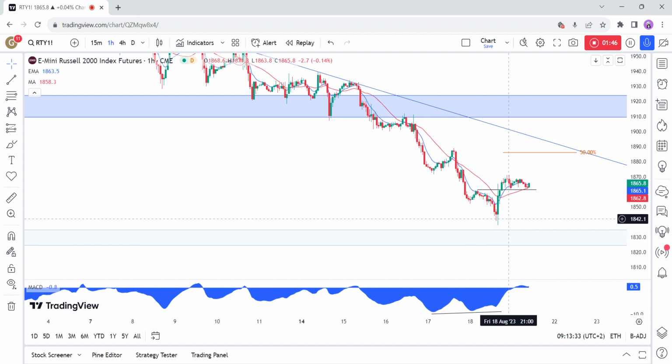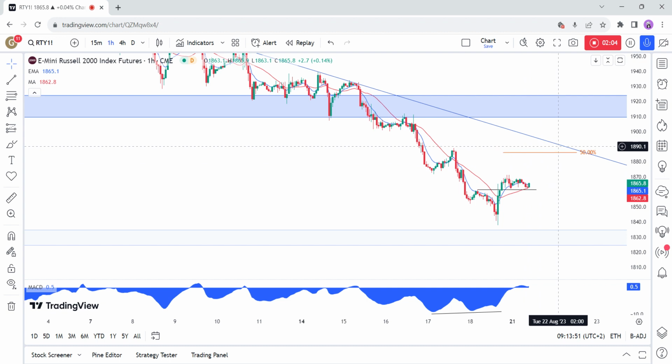In this case, the break above the most recent swing high point here is pointing to a correction towards the trend line, where we can also find the 50% Fibonacci retracement level. In fact, we can expect the buyers piling in here with a defined risk below the level to target the trend line. If the price falls back below the swing level, the sellers are likely to jump on board and extend the fall into the 1820 level.